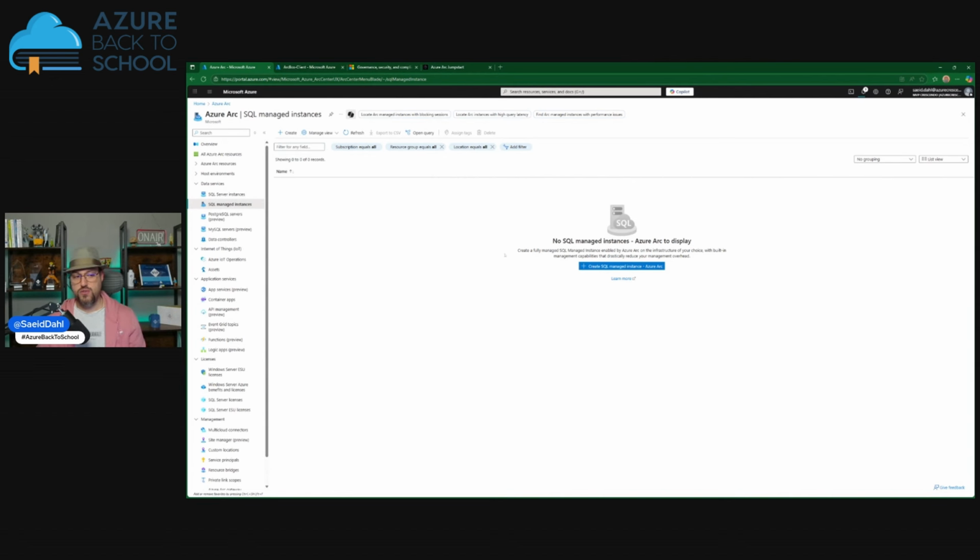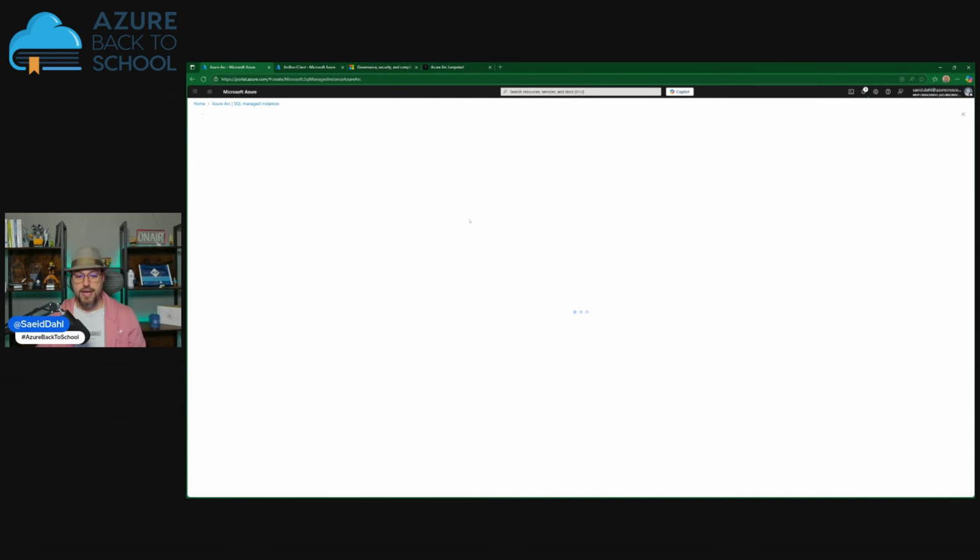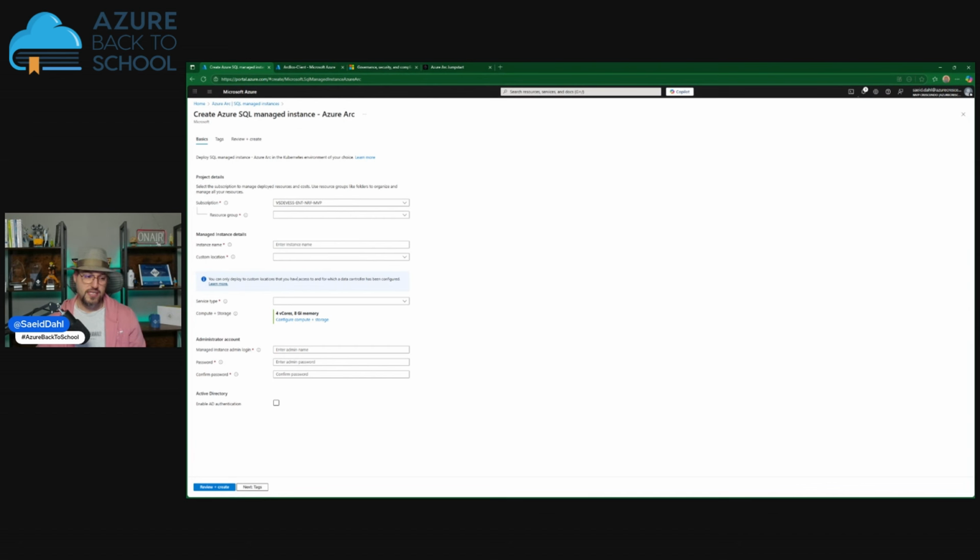And if I'm going to create a SQL managed instance here, you can see that it's going to use some custom location and so on. Why is it like this? Because it's going to use a Kubernetes service which is located in your on-premise to be able to build services so it can manage your databases inside the Kubernetes.